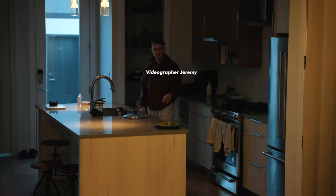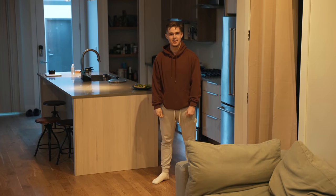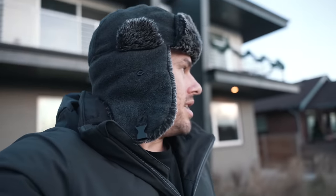All right, Mr. Jeremy, how close are we to launching this gym? I have no idea because stuff keeps happening with Dean. What? So it's currently Friday. I believe we are 30 days out from fully launching. And I have to go to the gym one last time just to make sure they've continued their work. These days just don't end.